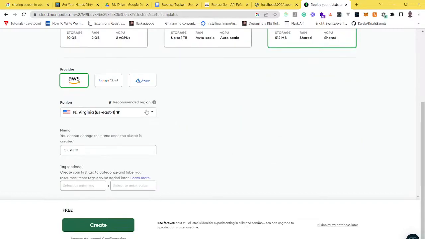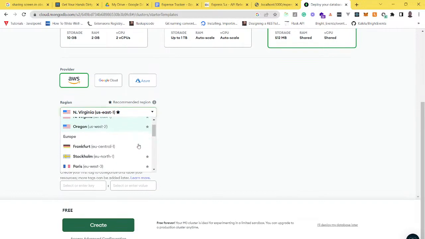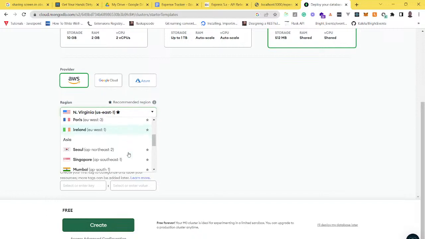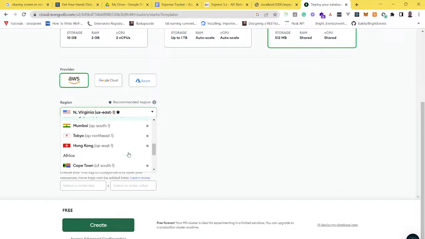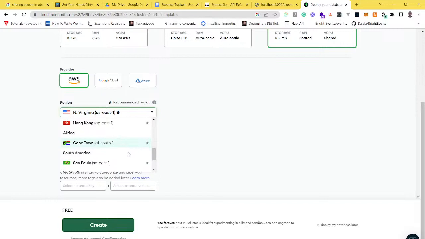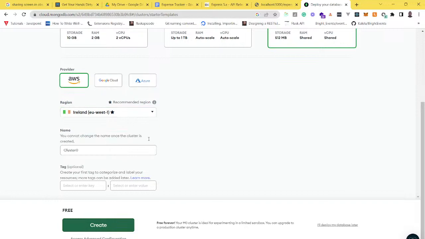You might change the region to your favorite. This will help you when you are doing your application and you know where your customers are. The region is very important. For instance, some of us are in proximity to Ireland, so we will be choosing Ireland. Sometimes you can choose Hong Kong, you can choose Cape Town, but Cape Town is a 1 hour difference from us, so there is that time zone thing that you will be factoring in, but that will come in future. So we have Ireland, so put Ireland.